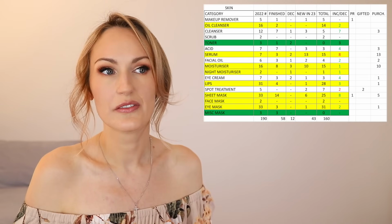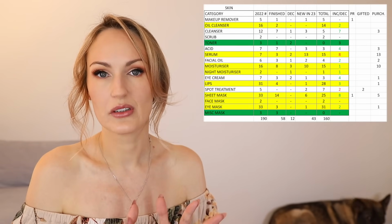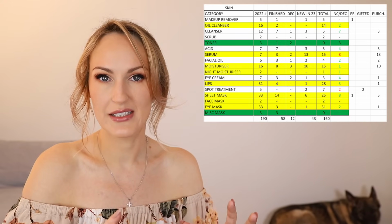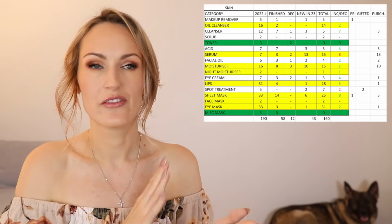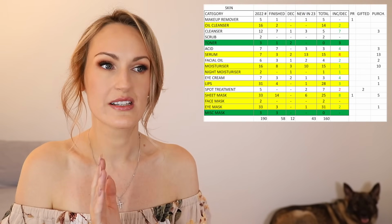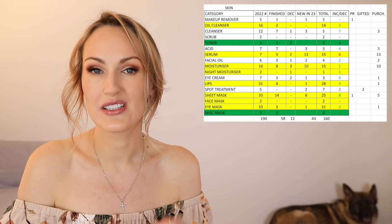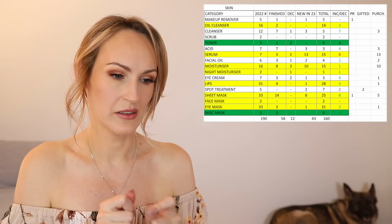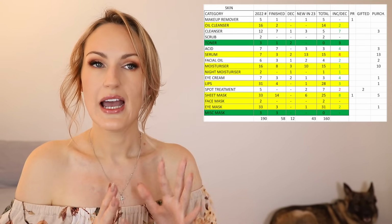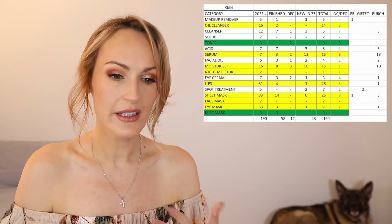So it's kind of hard to work on both of these categories simultaneously and make significant progress with products. I can say that with my oil cleansers, I am at a point where I no longer feel like I actively need to work on minimizing the collection. The oil and balm cleansers that I do have, obviously it's a wide variety of pharmacy cleansing balms, and I've got some Shu Uemura oil cleansers. I also do have one oil cleanser and a refill for that bottle that I use for cleaning makeup sponges and sometimes makeup brushes if they've got really stubborn marks on them. So my plan for 2024 is to actually focus on my liquid makeup removers and use my oils and balms organically.